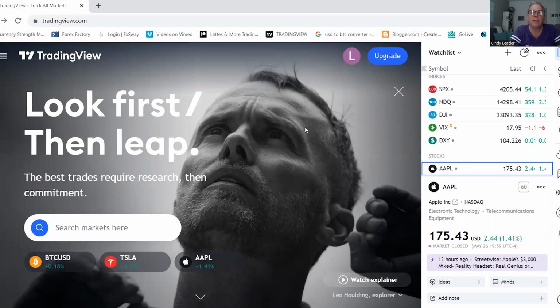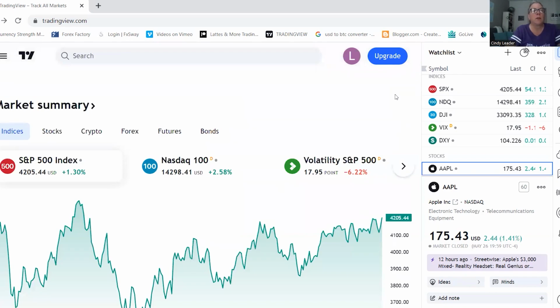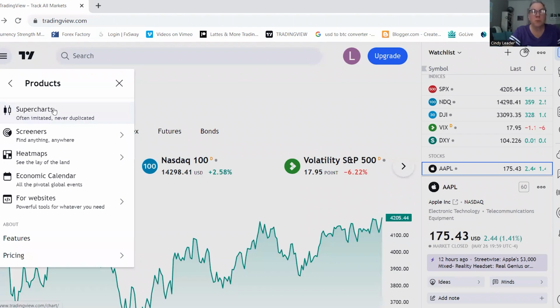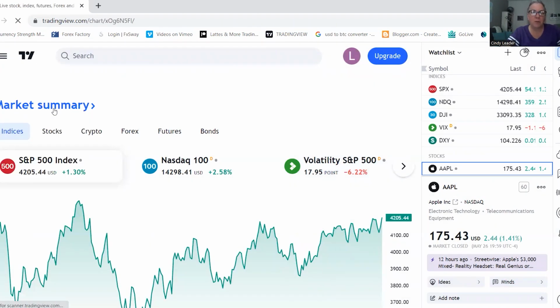Okay. So again, my face is here. I don't really want my face here. I don't want to upgrade. And now that L is actually for Lattes and More, not leader. It was a different color, I believe. So I don't want this. Here I am. Wait, it looks all white. It's not black. And you can choose what you want. Hamburger. Oh, okay. Because I was curious about that. Because I am TradingView Pro, that's why it says Supercharts. I don't know why they're Supercharts, but oh, I take that back. No, products and then Supercharts. There you go. This is a learning curve for both of us.